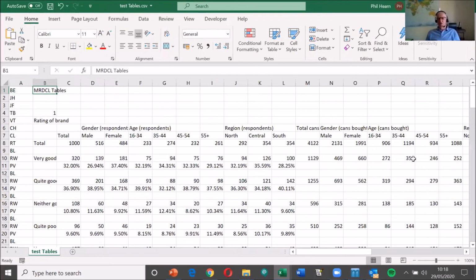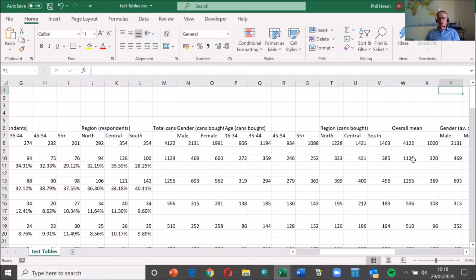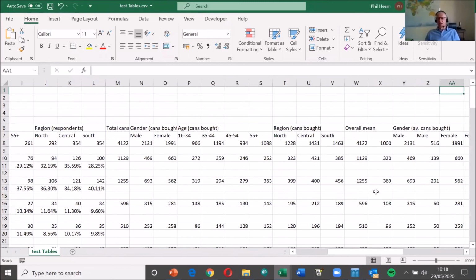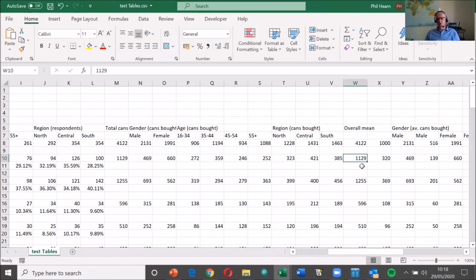And if we go across now, you'll see at the mean here, I've got the base now, 1129 cans, 320 people. That's what we're going to divide that by to replace that figure with 3 point whatever it is, 469 cans drunk by 139 people. We're going to divide that figure by that figure to give us 3.4 point whatever it is in our tables.